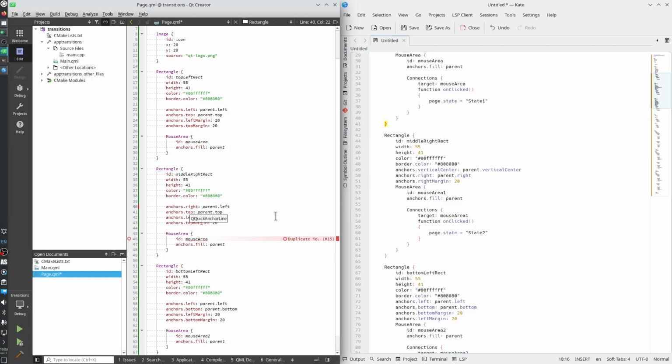Vertical center. Oh. So right is parent right. Okay. And vertical center is parent vertical center.